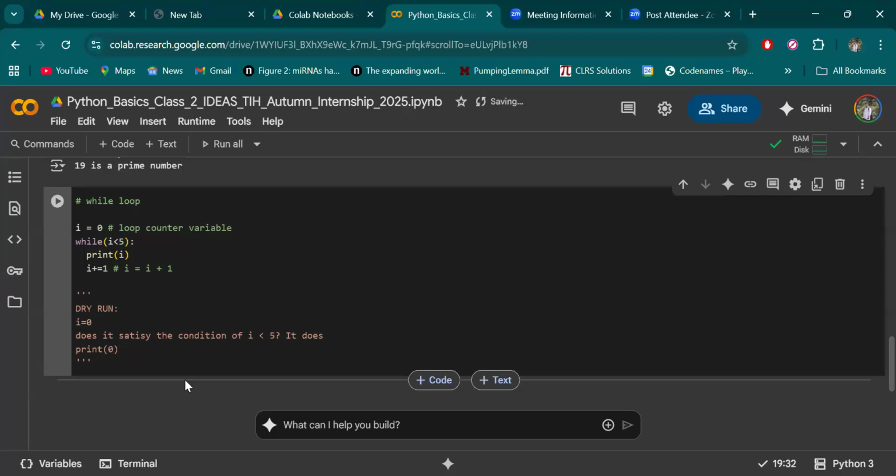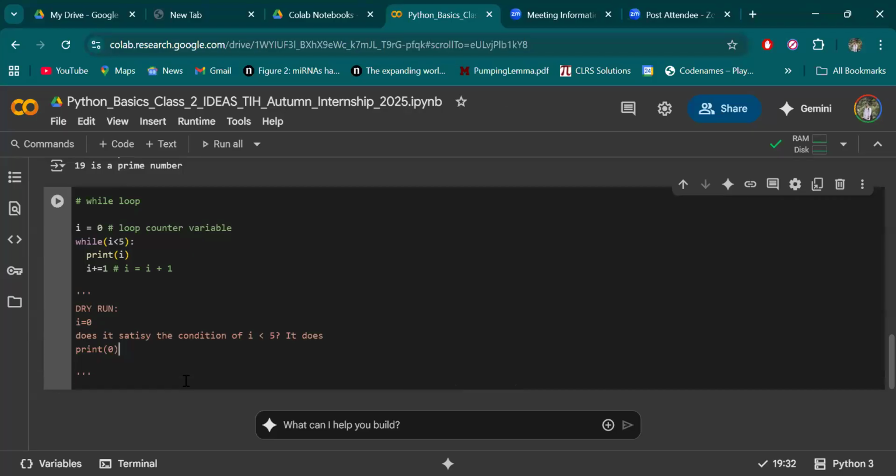Plus I. Yeah, you can write that. I think I plus plus, the postfix version, would be better in this case.